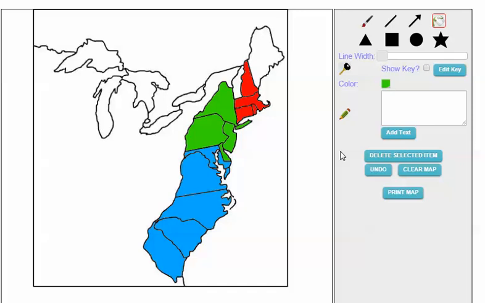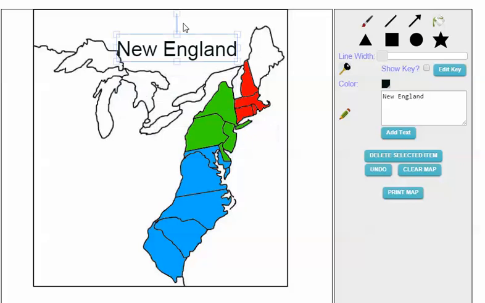Okay, so there's various different things I can do here. I can label if I want. I want to make my lettering black. I can make New England, add text. I can bring it up here. I can tilt it if I want. I can make it smaller, which makes sense to me. It's kind of a small map. I'm going to tilt it back so it's right. And you can use the line tool if you wanted to, as you could make a line or an arrow, but I'm happy with it like this.